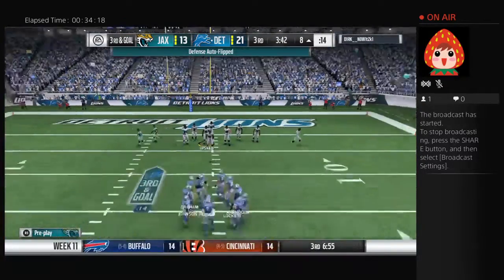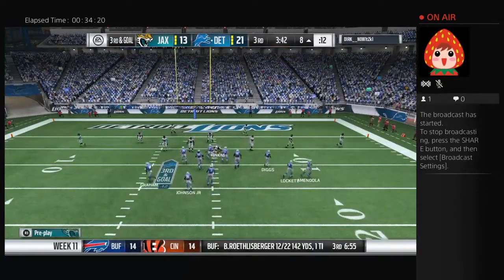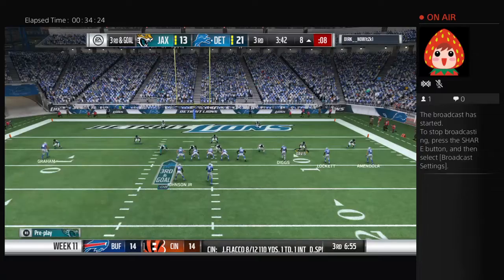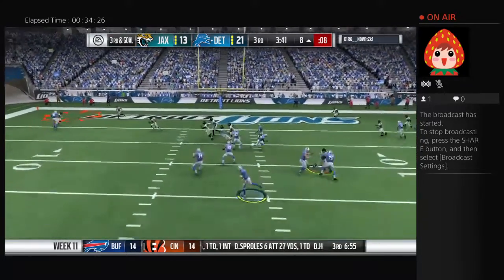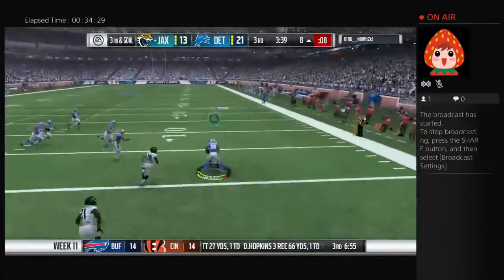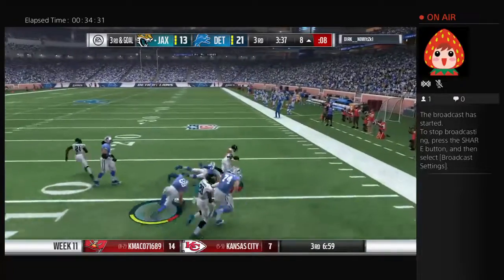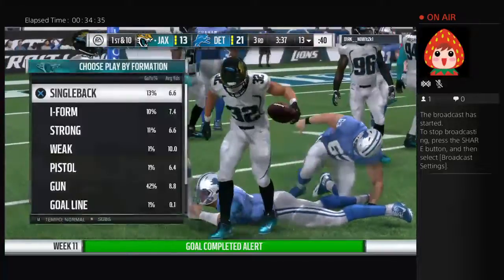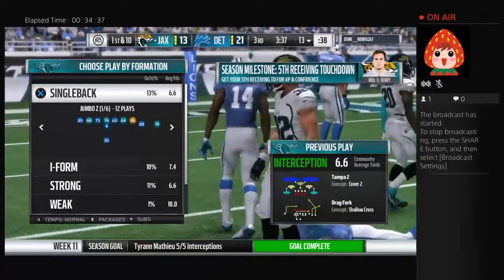Long drive. The defense just cannot seem to catch a break and get off the field. And let's see, 6 defensive backs out there. They're in the dime here on 3rd and goal. Here's Mariota. Into double coverage, and it's intercepted. It's the Honey Badger, Tyrann Mathieu. And he'll go down inside the 15 at his own 13-yard line.